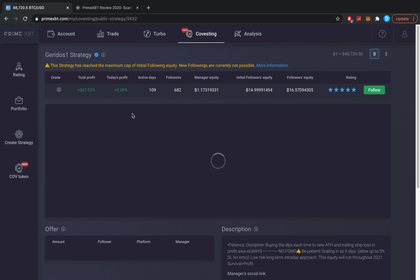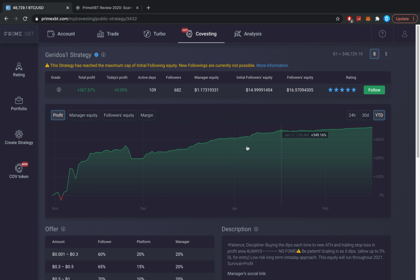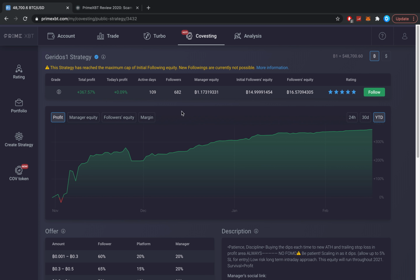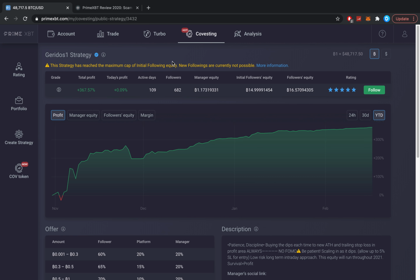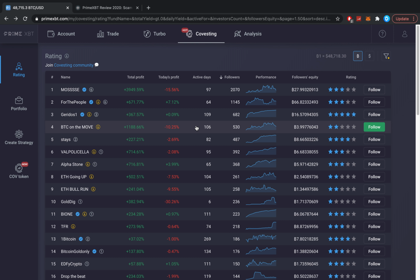For example, here, Charidos or whatever his name is, if he's really showing that he has continuous gains over a longer period of time, you have to question for yourself, would it have been worth it if I just had put money into BTC, XRP, or some coin like that on my own? Or if I actually were to follow his, and again, if you weigh it off and it is actually open, because again, there are rules attached to this, which I'm not too familiar with, you might be able to check it out or go for it. Again, just check it out is all I'm saying. It might be something for you.